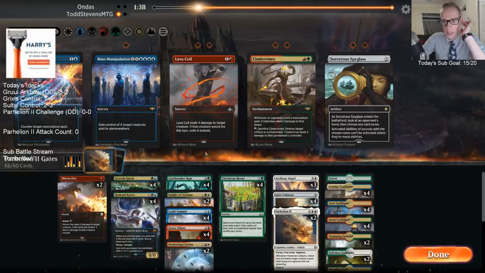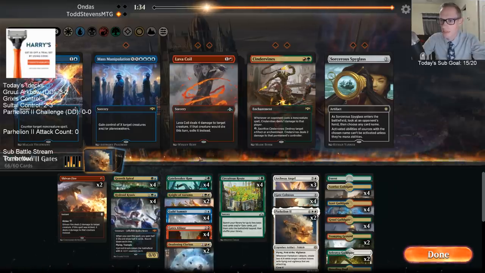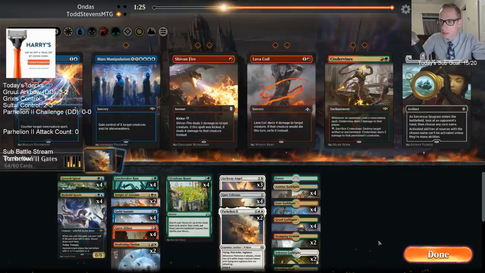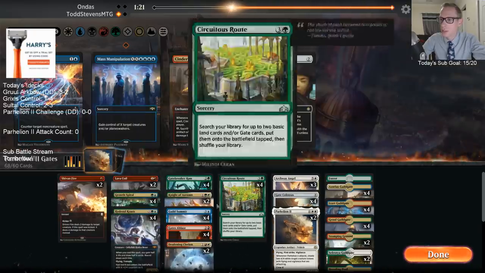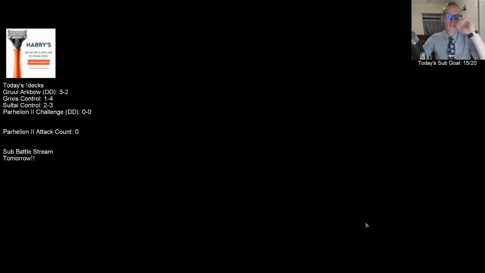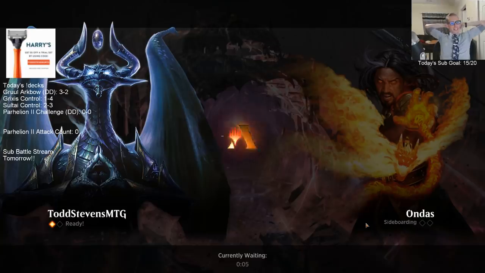What don't we need? Maybe we don't actually need the Shivan Fires. It's probably enough removal. They don't have very many creatures. Maybe actually just play Shivan Fire and Lava Coil over Gates Ablaze, though, because it's cheaper. I like that. Ugh, they do need more keywords. They cost 8 mana.